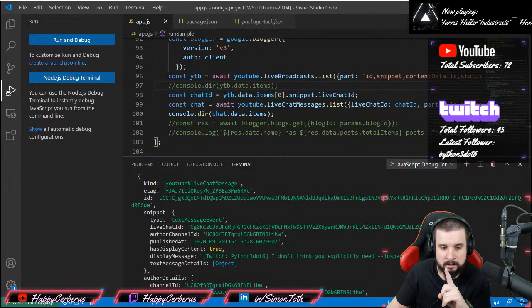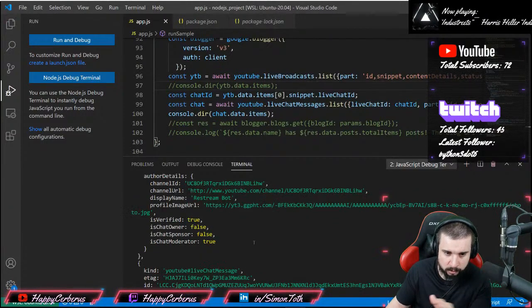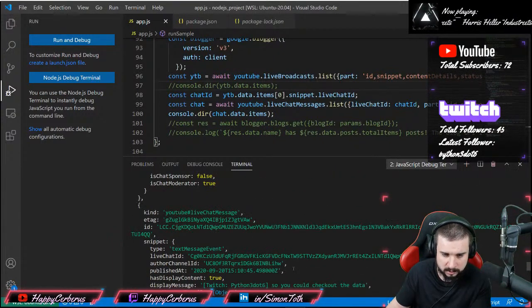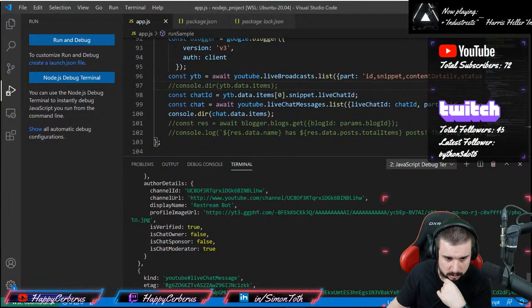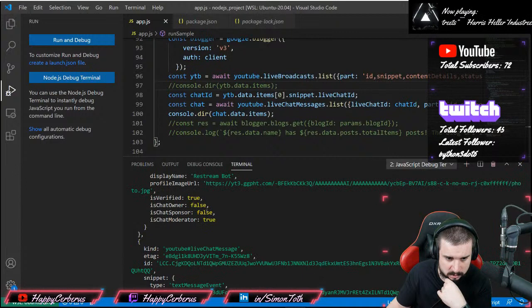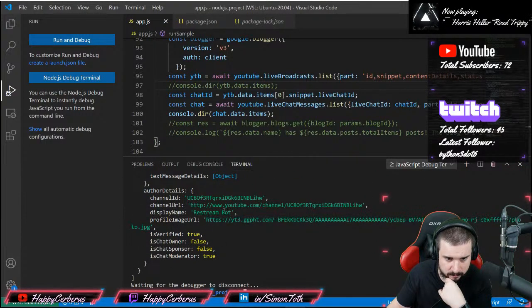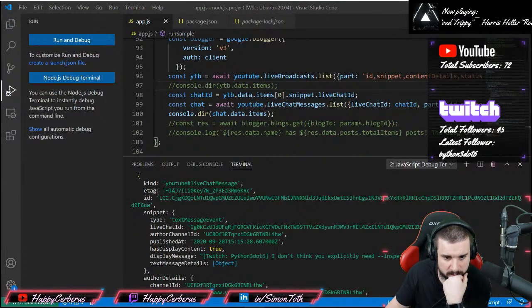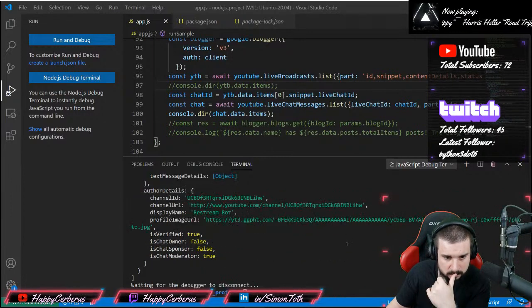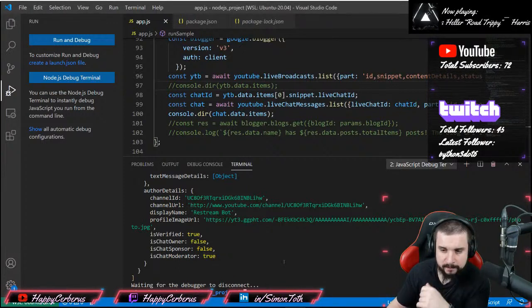There is still a lot of work here, because basically what I need to do is figure out how this API works. It needs to be polled at particular intervals, and that's actually what you get in the header of this entire thing. But at least there's a display message. Yep. I wonder why this doesn't expand further. But yes, these are all coming from Restream bot, because that's the thing doing the relay between Twitch and YouTube, but it's definitely working. And the author is verified and a chat moderator, sure. Okay, no. Cool.